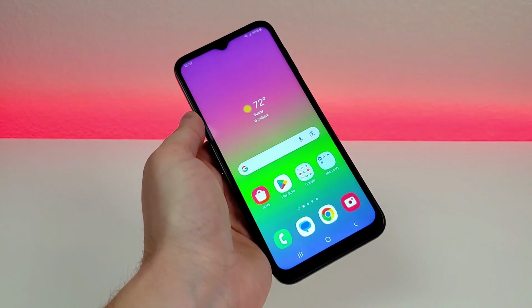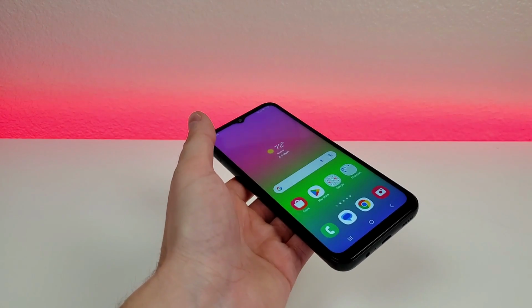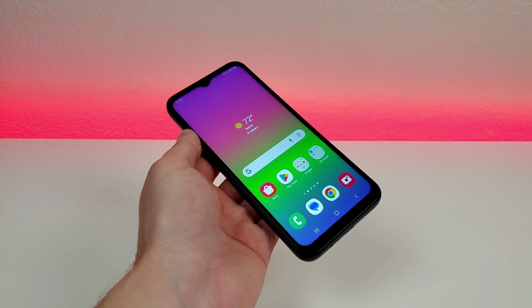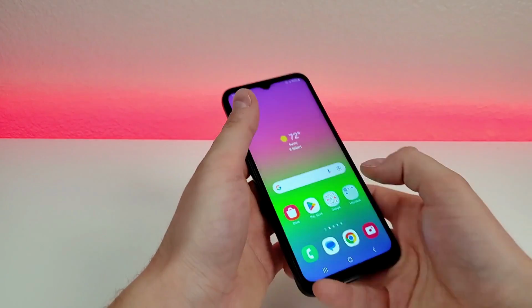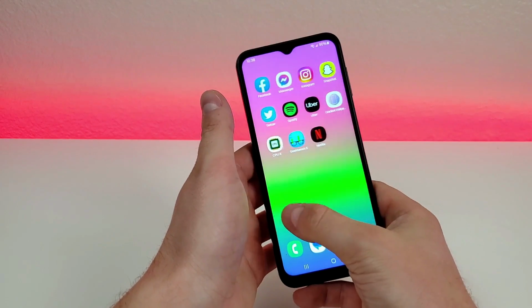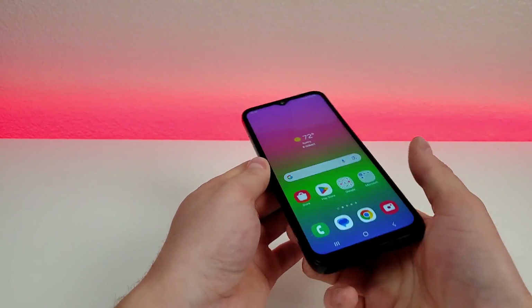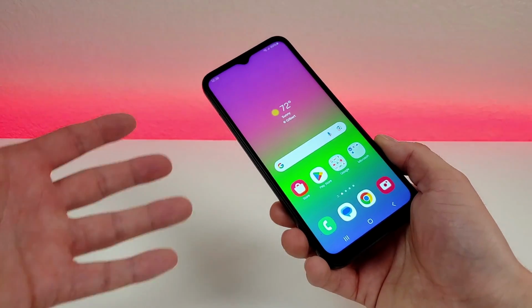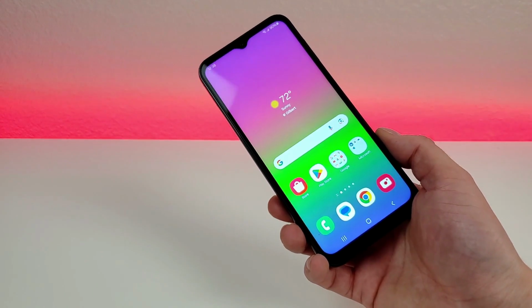But overall, I feel like this phone is best for people who maybe don't need a ton from a smartphone, but they want a good, reliable device from a reputable company such as Samsung. So at least you'll know that with this phone, it's not going to just totally break and no longer work. It's not a cheap device in the sense that it's of really poor quality. It's just that this phone is meant for a segment of the market that is way different from Samsung's most premium offerings.